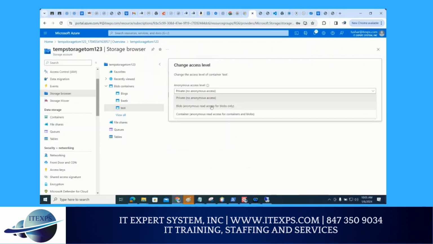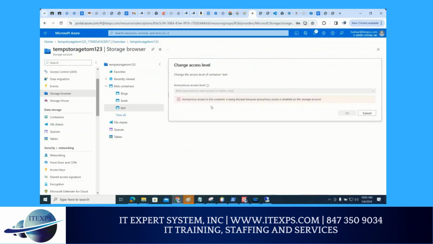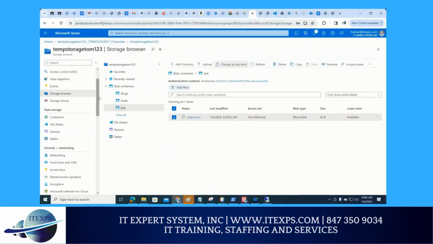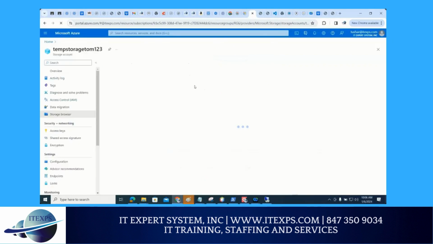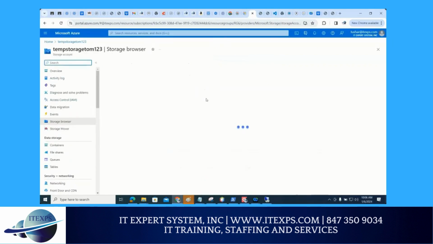Block, because the anonymous access is disabled at the storage level. Oh, I did that, right? Save that. Or maybe I didn't save that while I was talking, maybe a refresh issue. When I was explaining to Mike, I thought I saved it. You did.